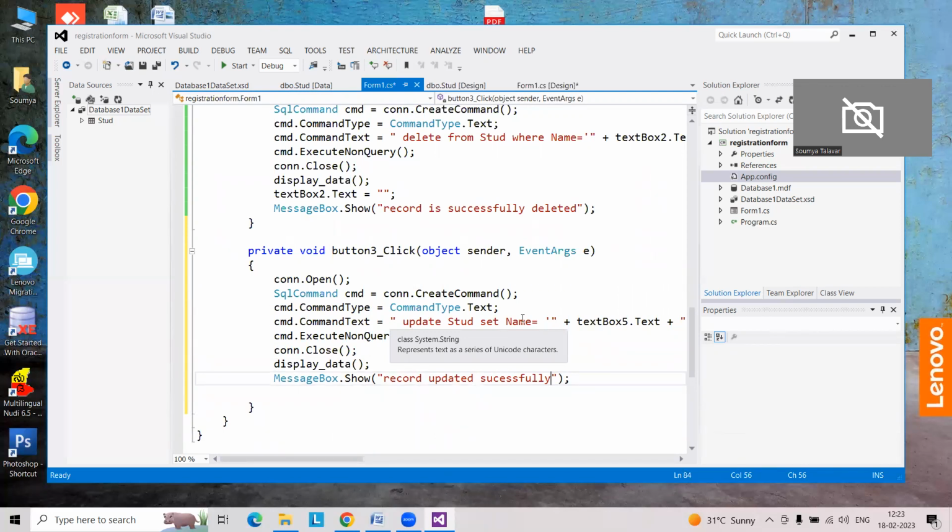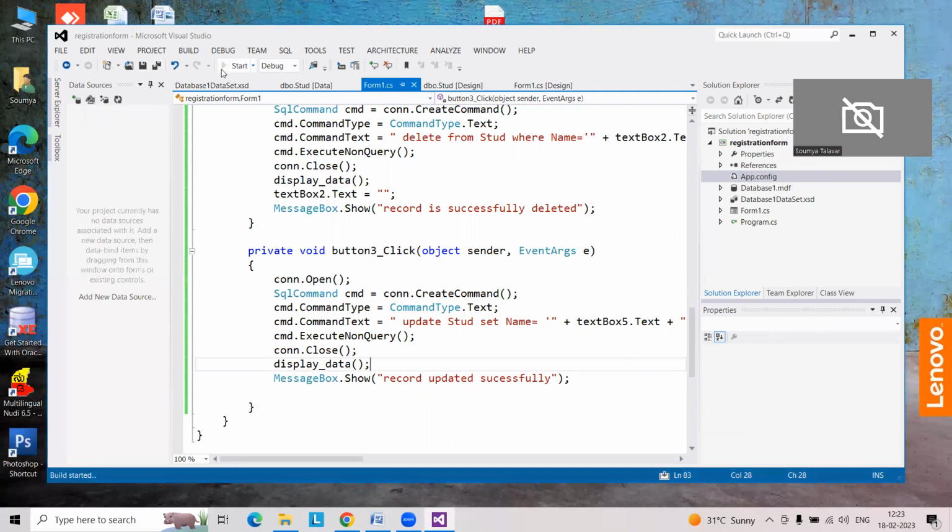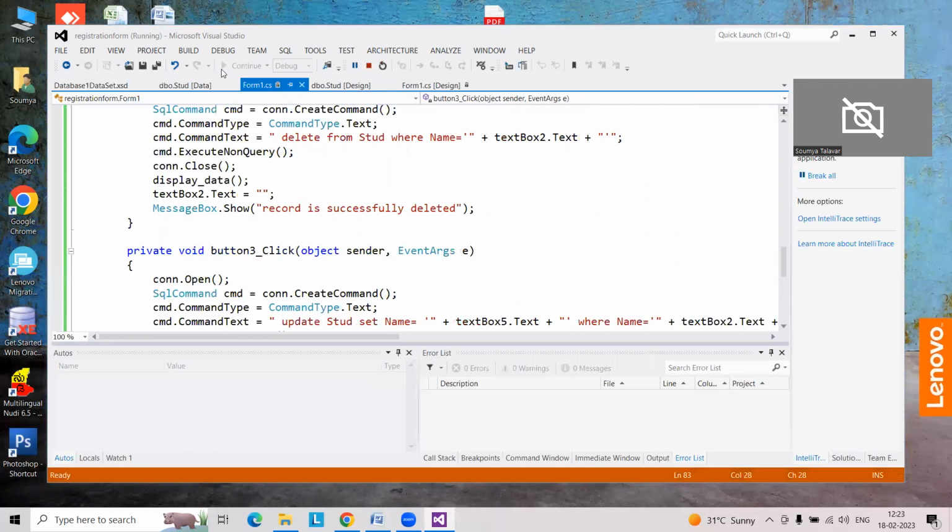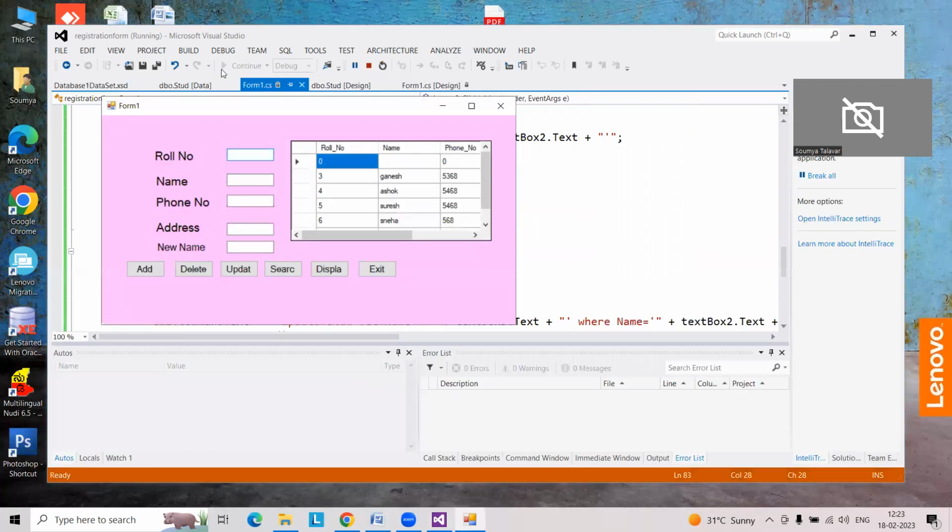If you want to clear, you can also clear here whatever value I inserted. Press here, run the code or run your application. Okay.